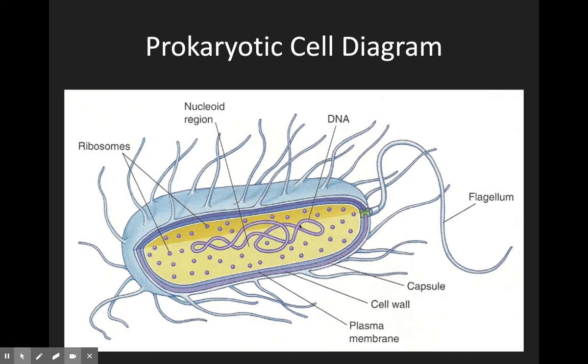So notice here, this long squiggly thing, that is the DNA, and it's not enclosed in a nucleus like a eukaryote would. It's just floating in the cytoplasm. And this region that it's contained to is considered the nucleoid region. So it's not contained in a nucleus, but it's also not just everywhere in the cell, right? It is limited to this region, which is the nucleoid region, but it's not contained in a nucleus, which is the differentiating factor between a prokaryote and a eukaryote.